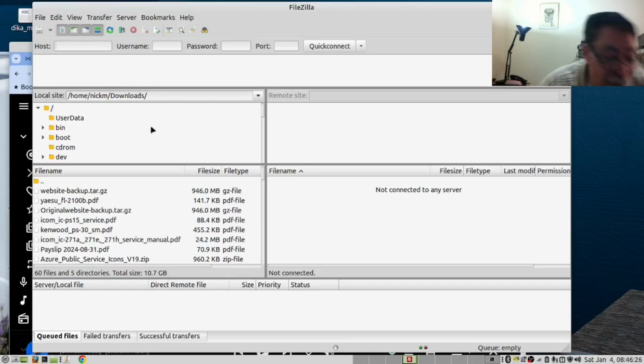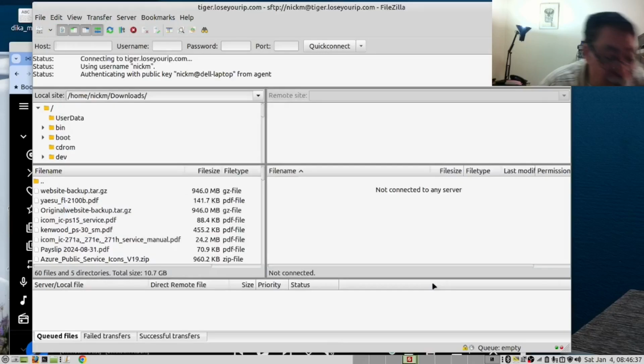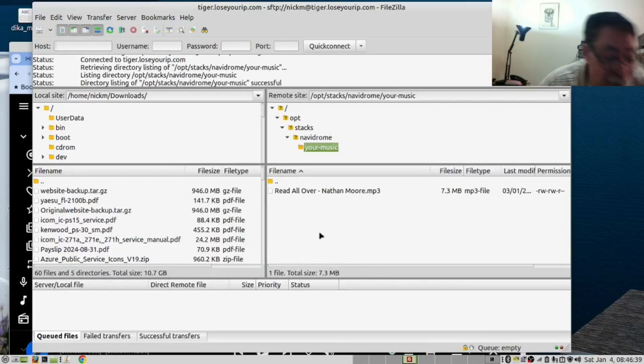In order to upload music to my Navidrome, I am using Filezilla. As you can see, this is the path in my server where I upload my music. You will see this when I do the installation.